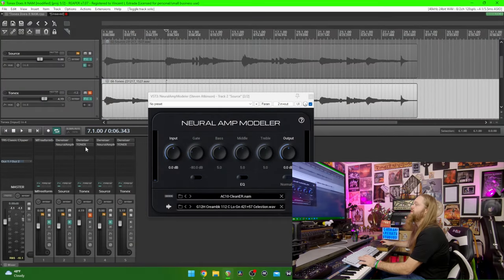So yeah, that's pretty awesome. I'm not hearing a lot of difference. There could be, and I've noticed this a lot of times whenever I've done this in the past for my own use or with my own amps. Whenever you do this process, you lose some of the body, some of the tone, some of the low end. But I think that's so close, especially for a live thing. If you're going to use it live and you want to take the tone with you, I think it's pretty dang good. Let's put some reverb on it and let you hear the reverb.